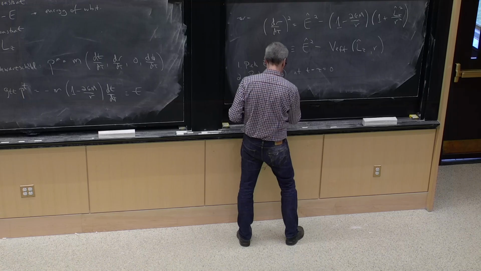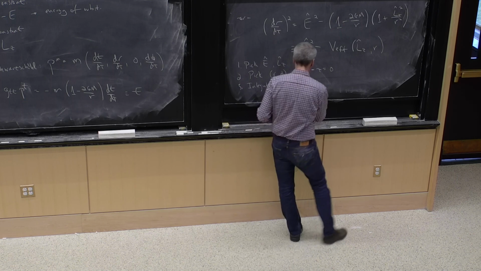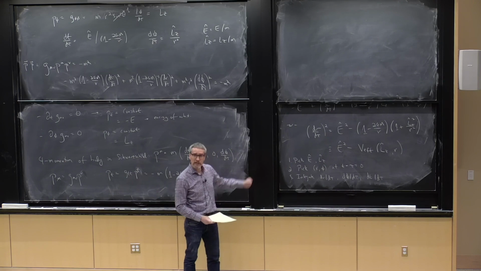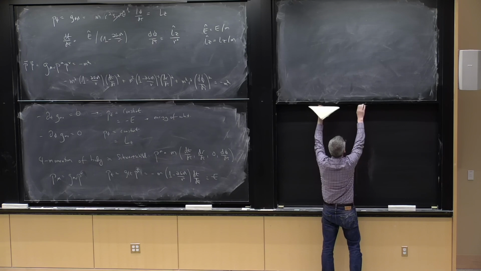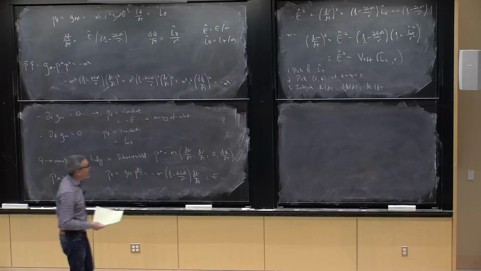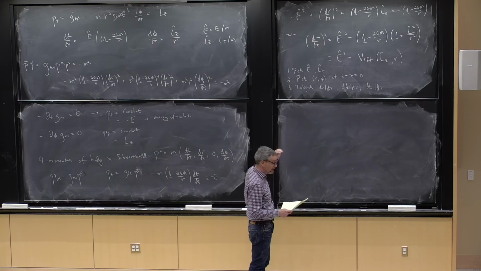You've got your dr d tau given here. Don't forget you also have d phi d tau and dt d tau related to the energy and the angular momentum like so. Boom, it's a closed system. You can always do just a little numerical integration of this. In a certain sense, this completely specifies the problem. But there's so much more we can do. In particular, what we see is that all of the interesting behavior associated with this orbit is bound up in this function V effective.